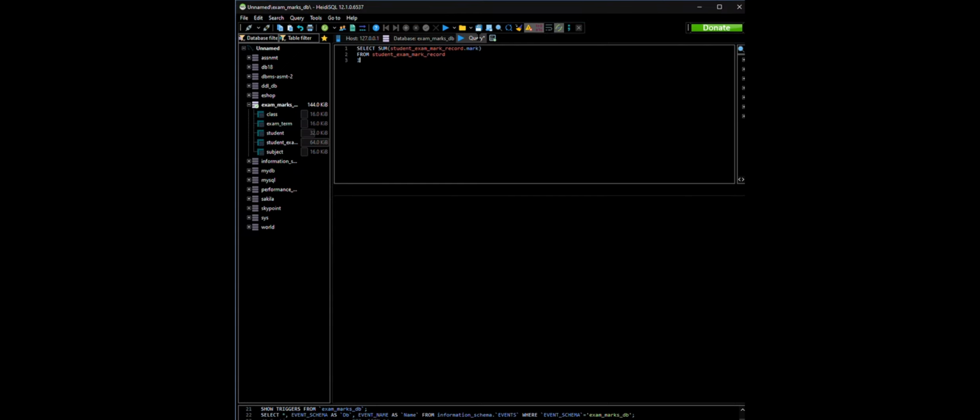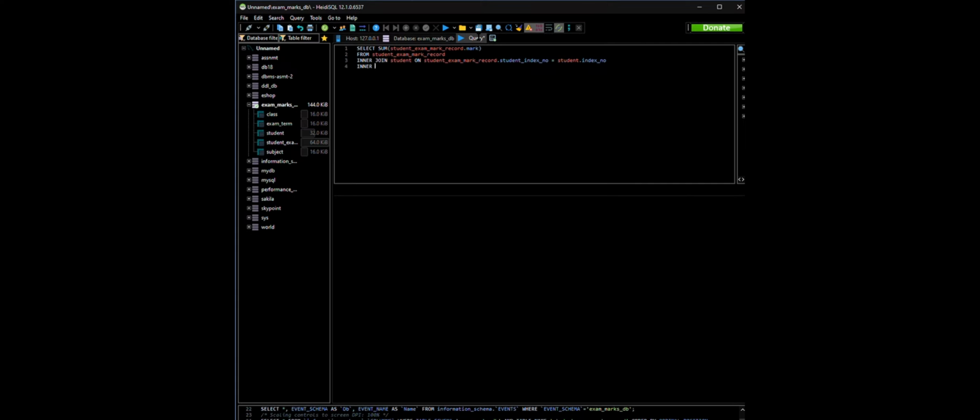So basically an inner join student on student exam mark record dot student underscore index number is equal to student dot index number.